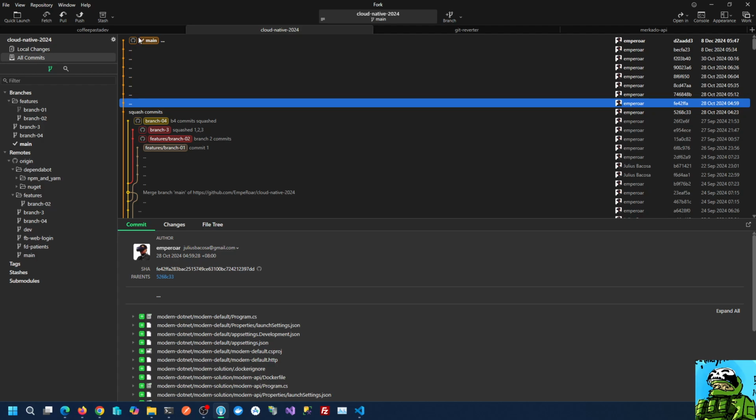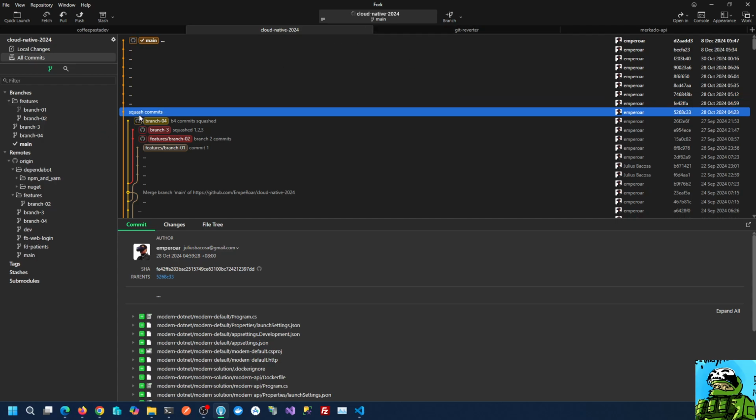We want to squash this. But the downside is, if there are multiple developers in your team, you shouldn't squash the commits that your teammates are working on or have created.